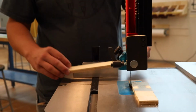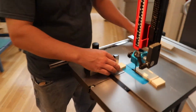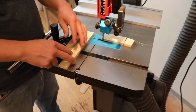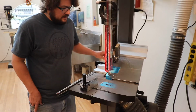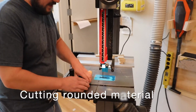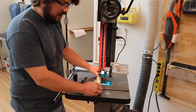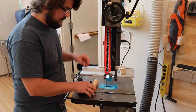So it is completely within reason to keep cutting on this, but when I get down to the very end, you want to make sure that you're not in a position where there's more hanging off than you have to hold on to. So make sure that you always have extra linear material, so when you start cutting, you still have something to hold on to at the end. This miter gauge is also really useful if I want to cut something that is rounded. So this gives me a safe reference surface to hold on to, so that if I were to cut this freehand and it would start rolling on me, that would be bad. So this is giving me a safe way to cut a rounded object.